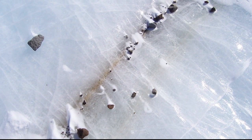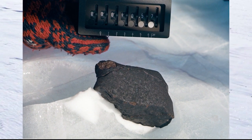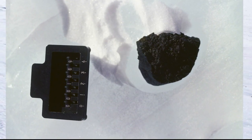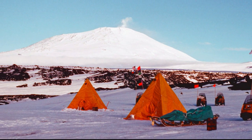When meteorites re-enter the atmosphere and come towards Earth, they form a fusion crust from re-entry. And if you have the sun come over your shoulder at just the right angle, you'll see it glisten right off the surface. So we would drive our snowmobiles around just using our naked eyeball, no special tools, to find those meteorites. Antarctica, you are very much at that pointy tip of the spear.